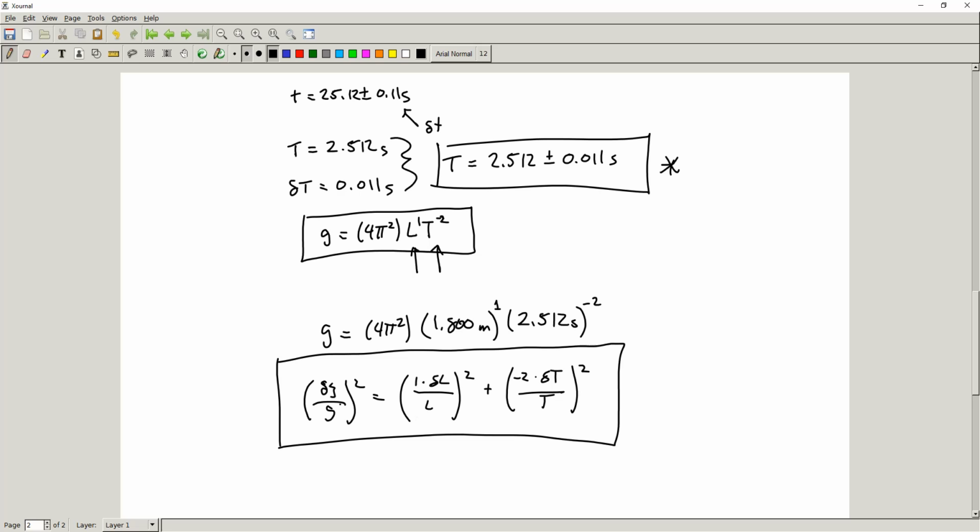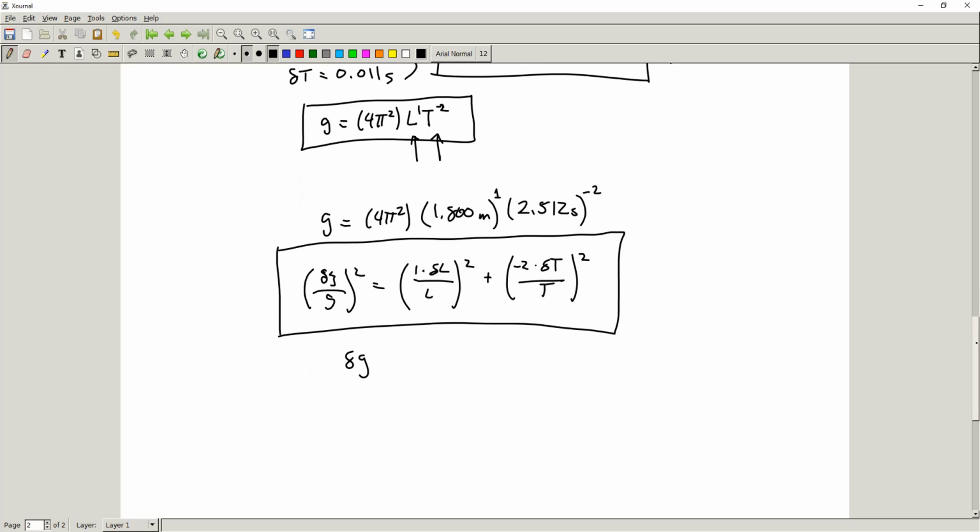We need to take the square root of both sides and multiply out g, but we're only looking for delta g. Once we do this technique, we're then able to write down g as whatever it might have been. I'm just going to make up some number here. Let's say it was 9.52 plus or minus, and now we get our delta g. That goes in here, and we have some value like this, in meters per second squared, okay?